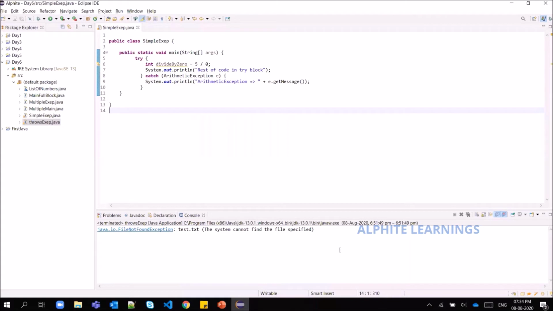Okay, I'll show you. Please see only this console. I have tried one program to show you. It has given a Java input output file not found exception. This is how your exception objects will be. It will give you a detailed description about what the error is. In some cases, it will tell you in which line of your code it occurs. It can sometimes be that detailed as well.